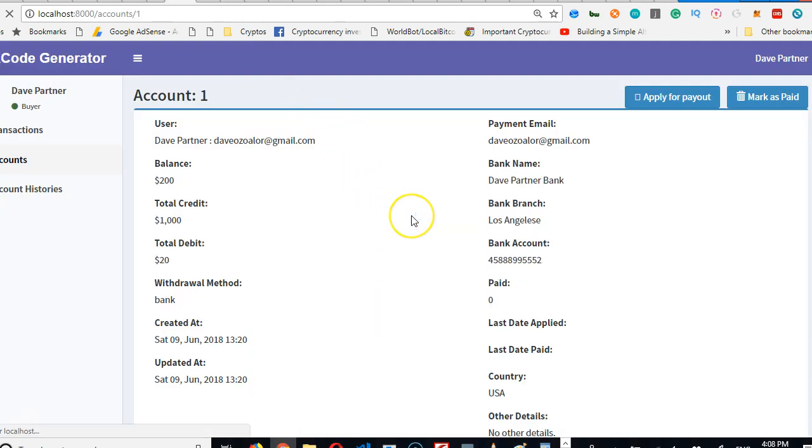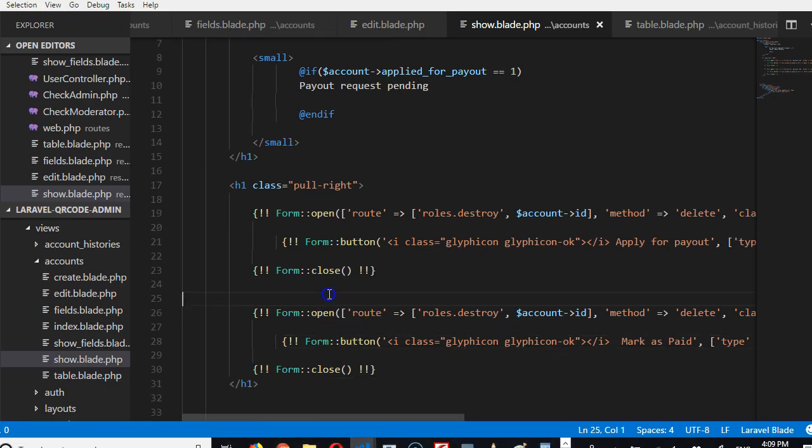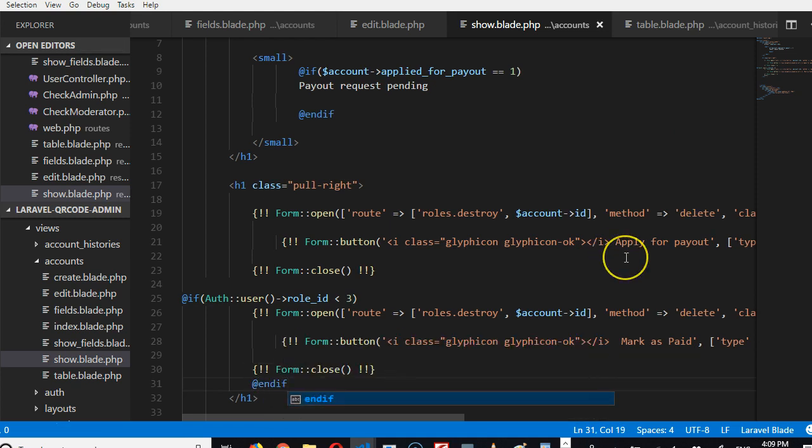Then I'm gonna write a simple code, and that code is, you see, only one of these needs to show at any time. For instance, if you are the owner of this account, you see only this. If you are the admin, you see only this. So let's make sure that only admin can see this first. So here we can put an if statement, if auth, remember how we know who is an admin? User role ID. Right? So if the role ID is less than 3, that is an admin or staff moderator. So only admins can see this.